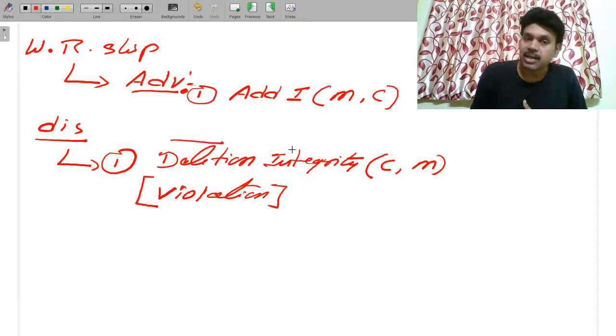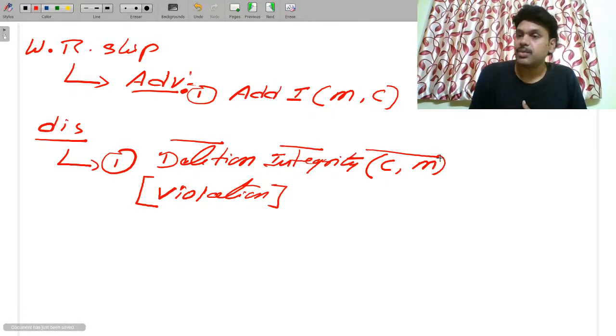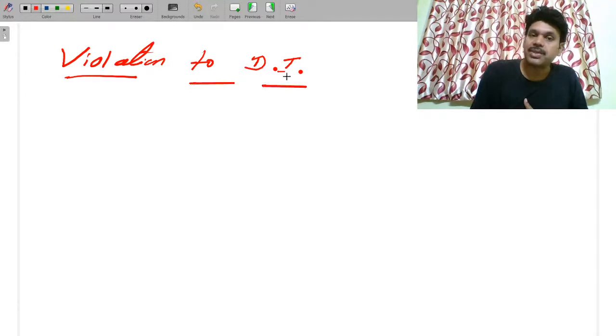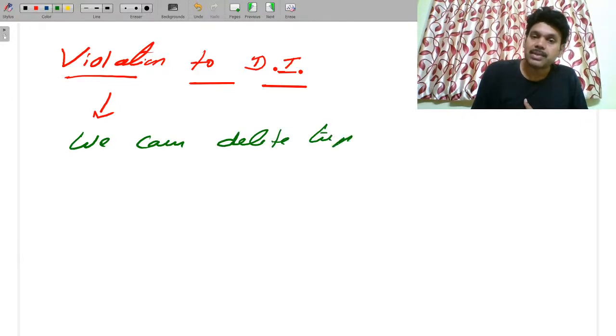So our target in today's lecture is how you are able to do the deletion integrity violation. There are 3 rules to break your deletion integrity. So what is the meaning of violation to deletion integrity? Nothing but, point number 1, we can delete tuples from master without deleting child.